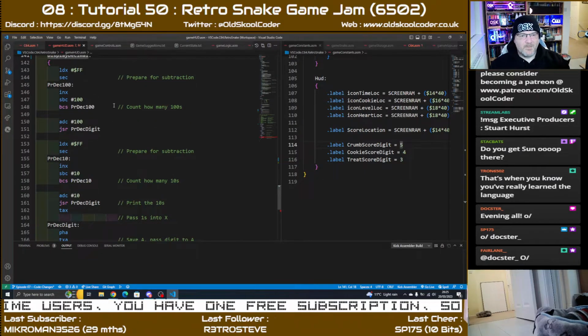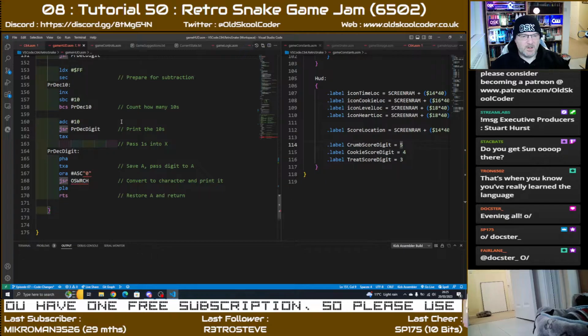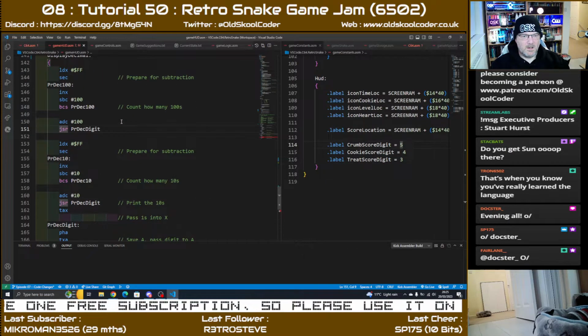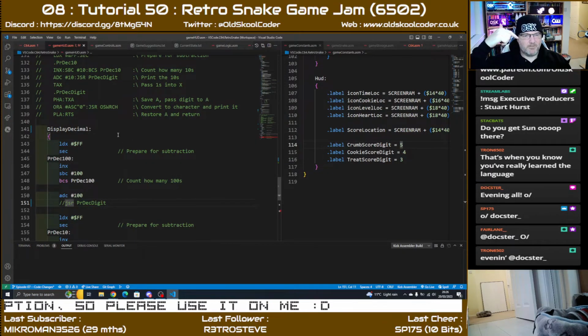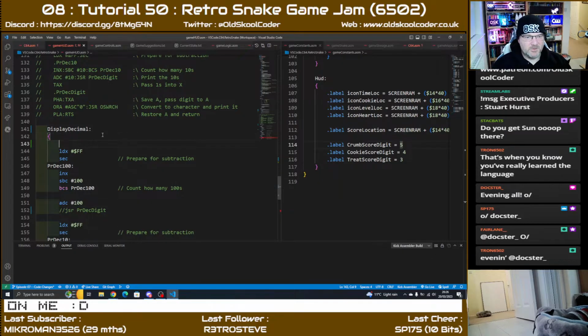We don't want to do the first one, but I want to put in where we're going to store it, so we can use this function in many places.